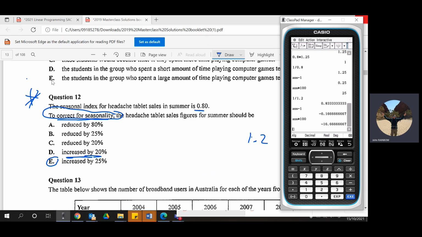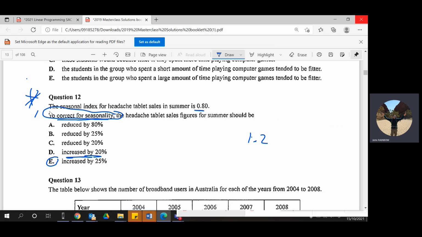So if you do see to correct for seasonality, that typically comes out in most exams on a multiple choice question. So if you just follow those steps, you've got that in a reference book. It's a mark that everybody in the state struggles with, and you'll be like, yeah, I've got that one. So that should be a pretty cool one. I know we did that a bit in class too. All right, let's keep on moving on.